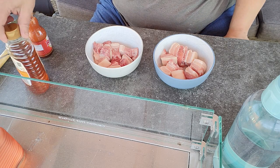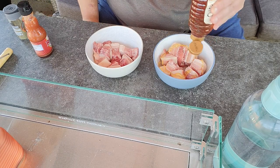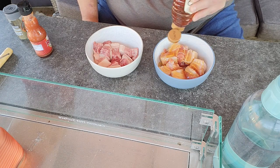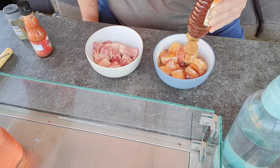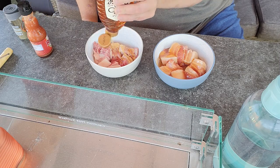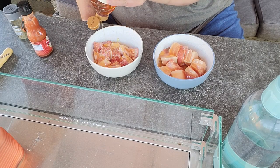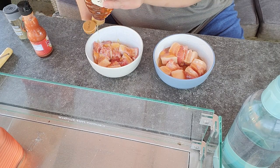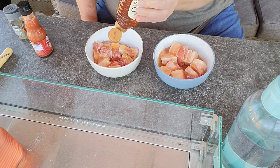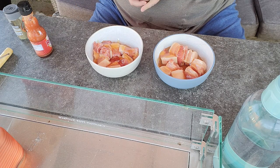Alright, so what we need to do first off, and if you don't know by now, I don't really measure things. We want to give this a nice drizzle of honey. Now, it's nice and hot out today, so this is nice and runny. If it was not hot out, if you want to do this when it's a bit colder, you might need to warm up your honey a bit first by running it through some hot water. But we want plenty of honey in here because we're not actually just using it to coat this. We're going to use it for something else after this comes out of it as well.